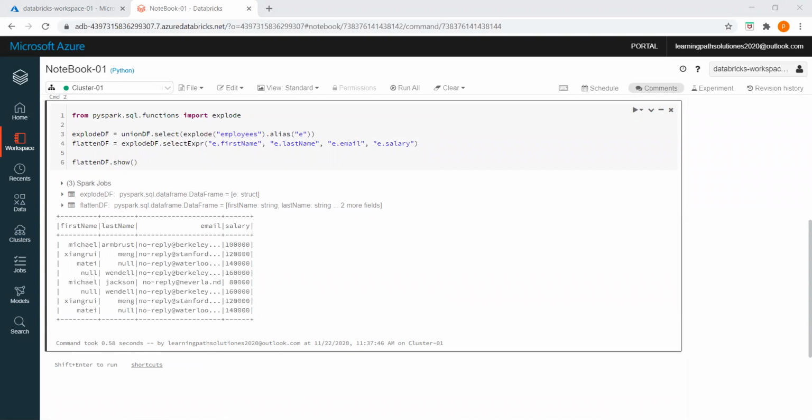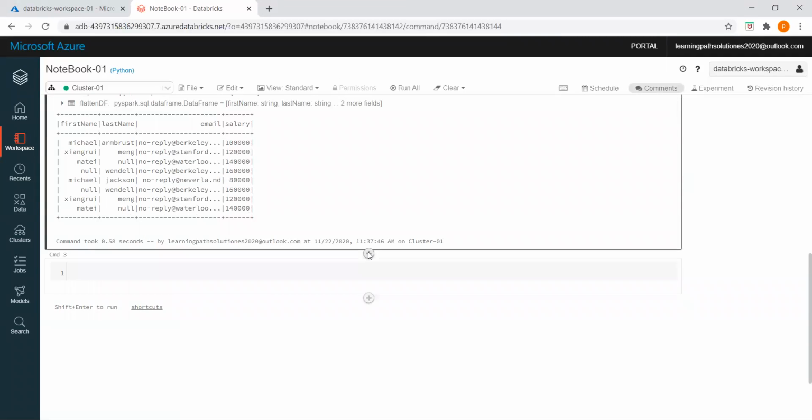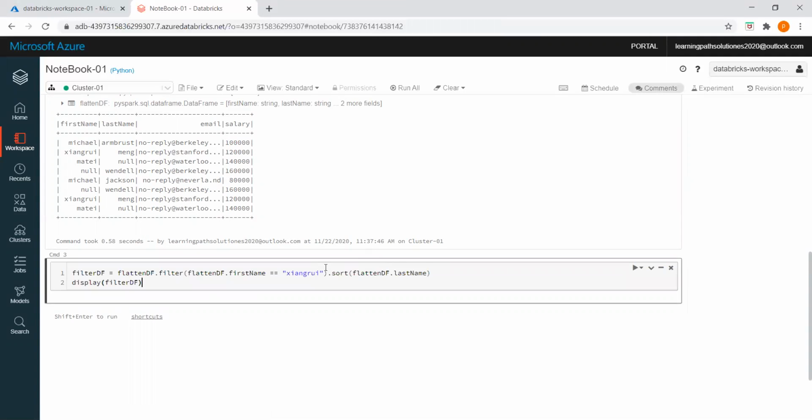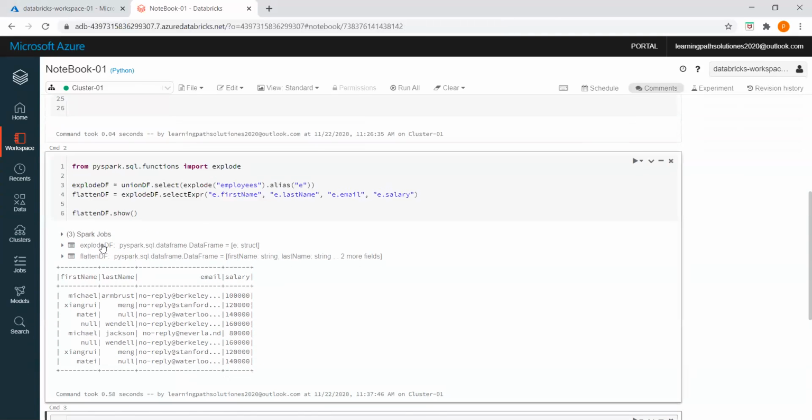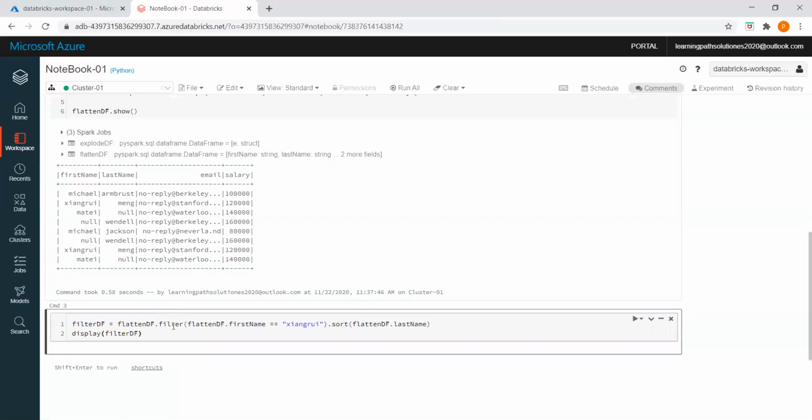We can use filter to return the rows that match a predicate. Let me open a new cell and run this. Filter data frame equals flatten data frame dot filter, first name Zian, and sort by last name. Now I want to get the data where first name equals Zian.